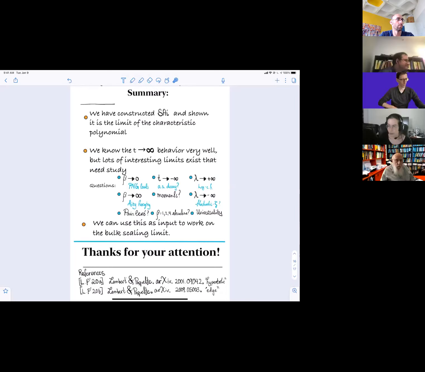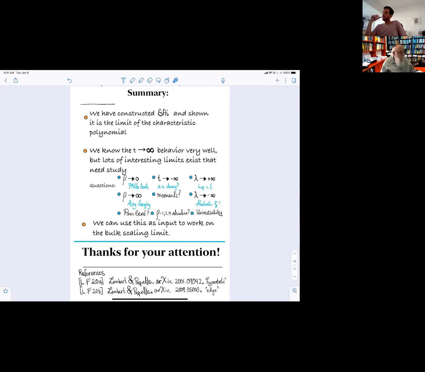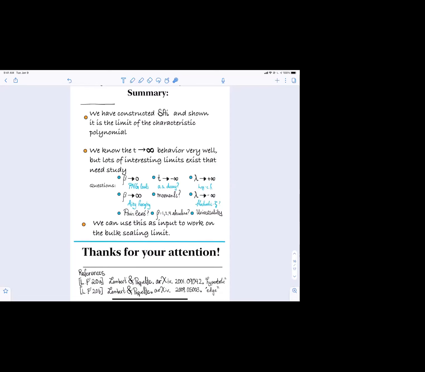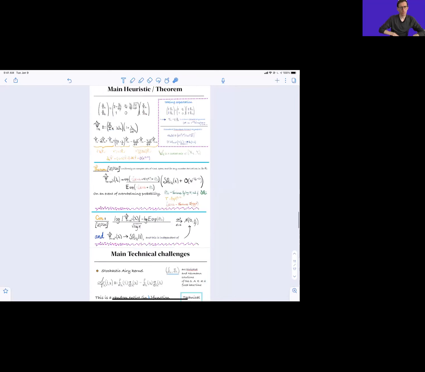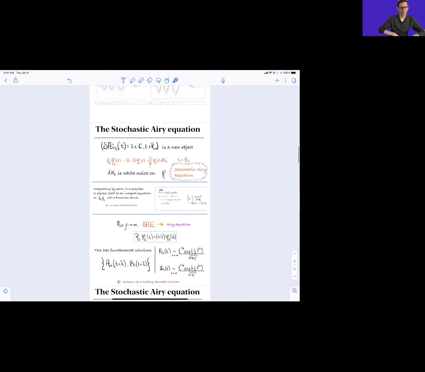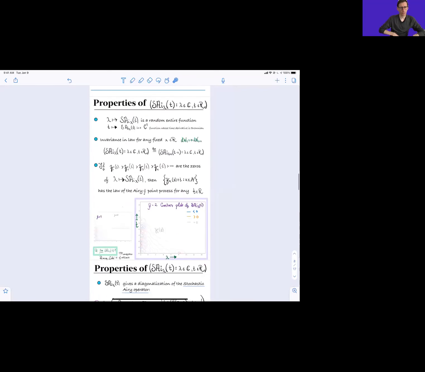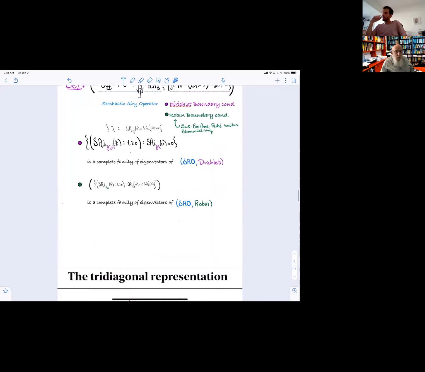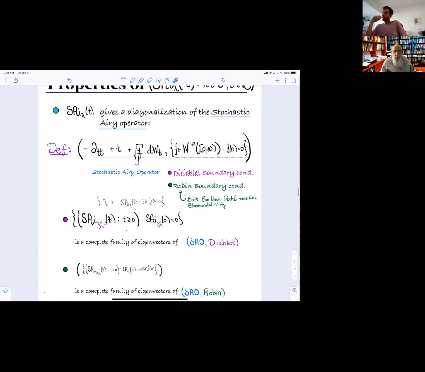In the definition of the operator, there was some function f, 0 in 0, and an ensemble of class, but how it was related to the operator wasn't written. Yeah, thanks for the question. So there's an operator, the stochastic Airy operator. I'll find it. Sorry if I'm giving you seasickness. Here we go. Yes.